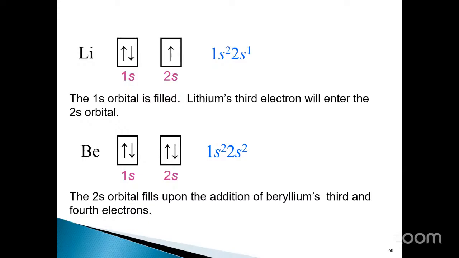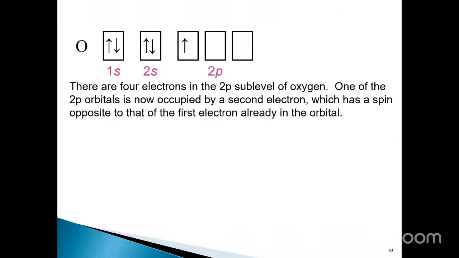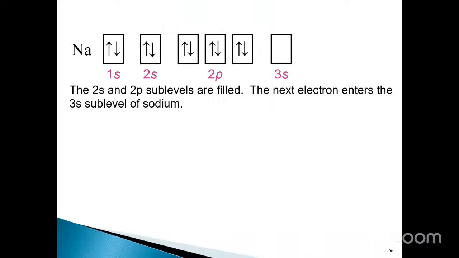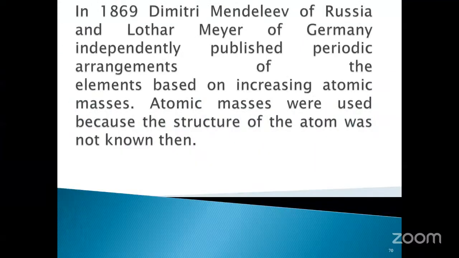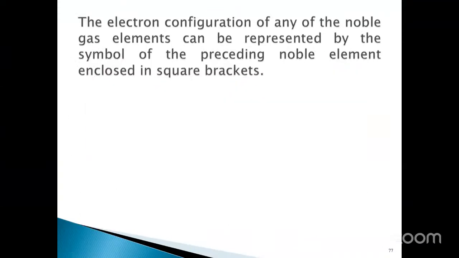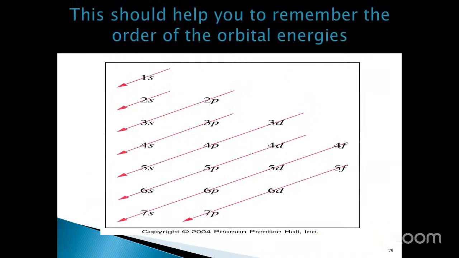So this begs the question: how do we know the actual order of these sublevels? And that's the diagram I'm trying to get to right now, which you need to memorize, which is, oh, here it is, right? So this diagram is what you're going to use to help you to determine the order of the energies, order of the orbitals, I should say, or the sublevels in terms of your energies, right?